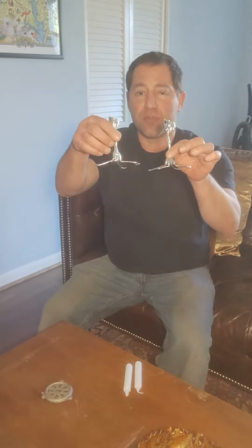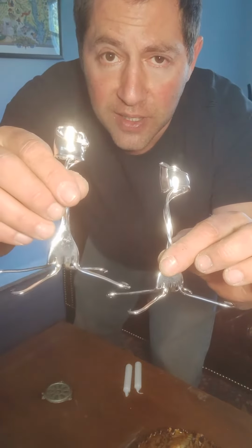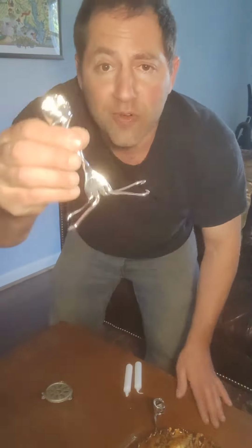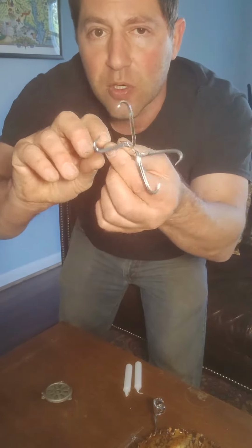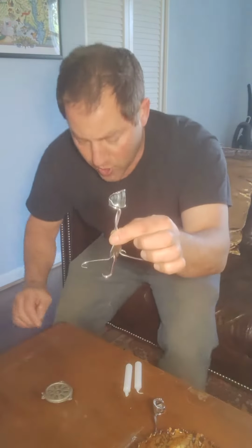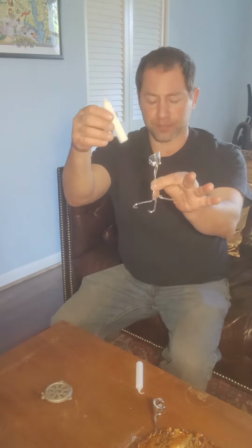I want to show you how to use a pair of my twisted fork silver candlesticks. I make each piece from a whole oversized continental European dinner fork. You can see I sculpt the tines into this sort of heart shape or tree root shape base. And I make each one hold a 3/4 inch base candle. If you want a different width, tell me, and I can make it to hold a different width candle.